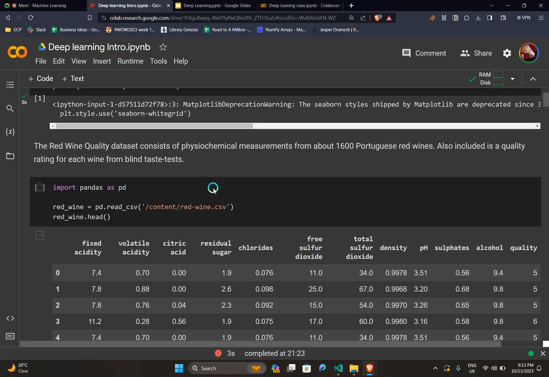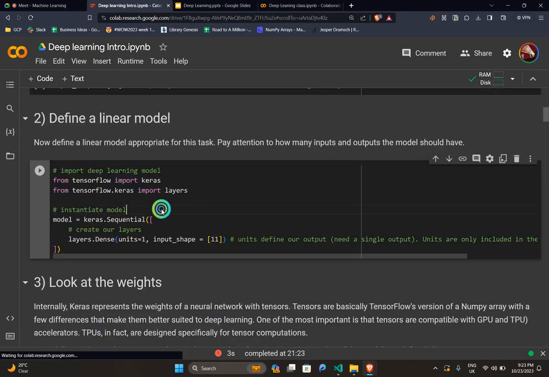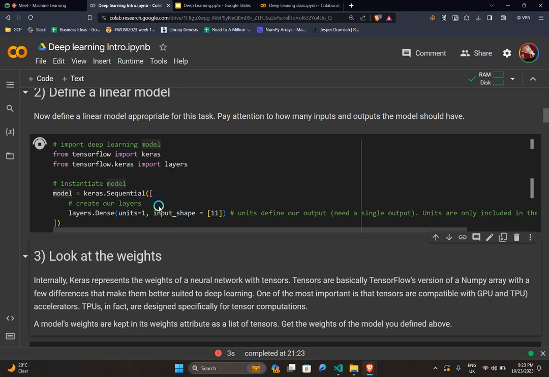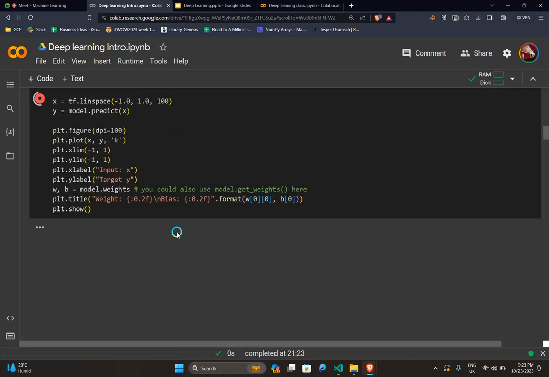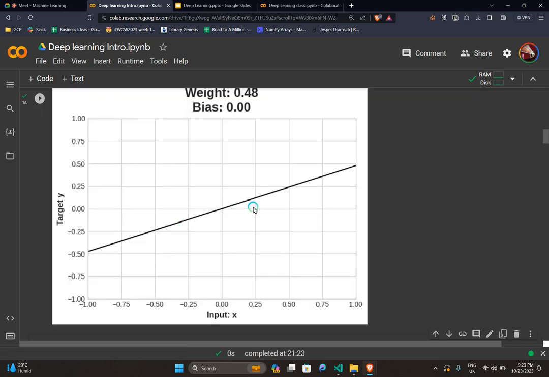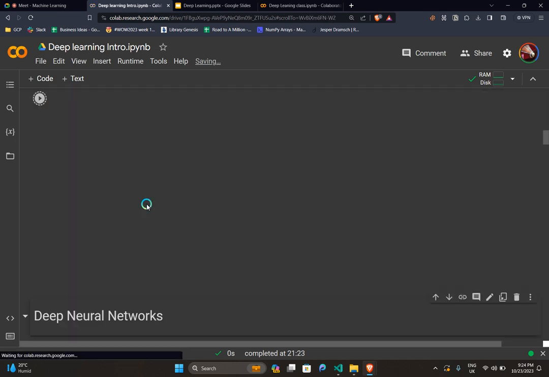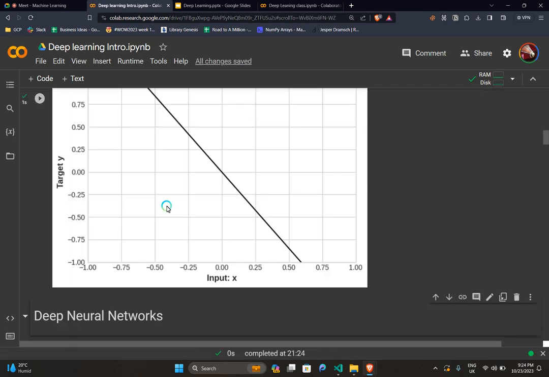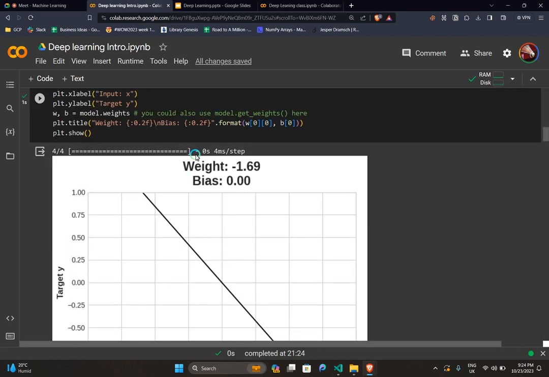So let's import Keras first. Let's run that. Then I'll go down to this part where we plot our model. If we run this, you can see this is the first line that we get. And if we run this cell again, the line will change. So you can see it has changed. It means that these weights are being generated at random.